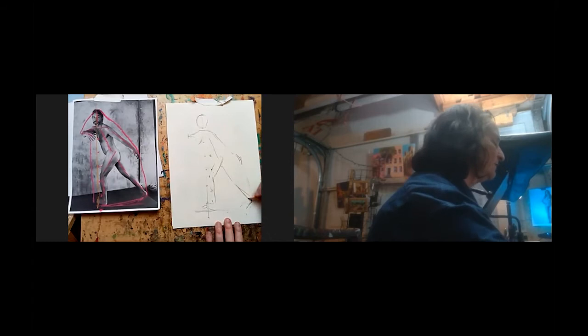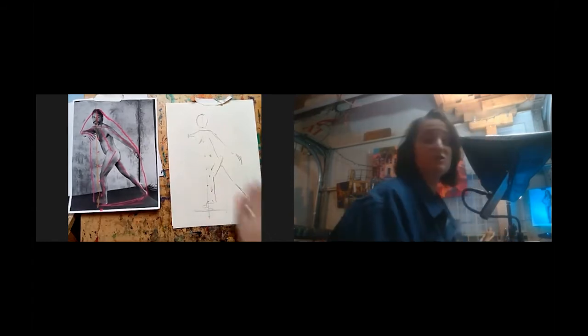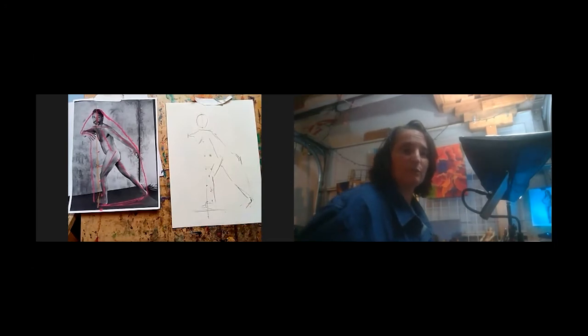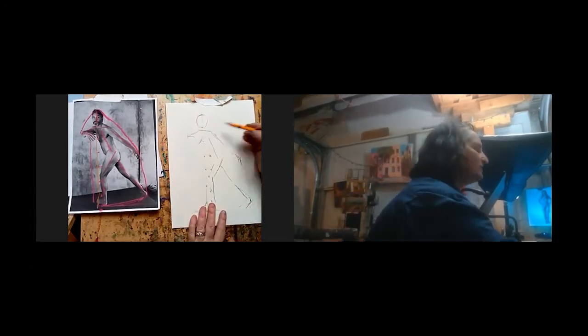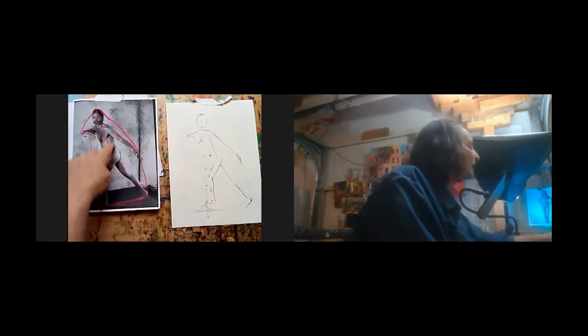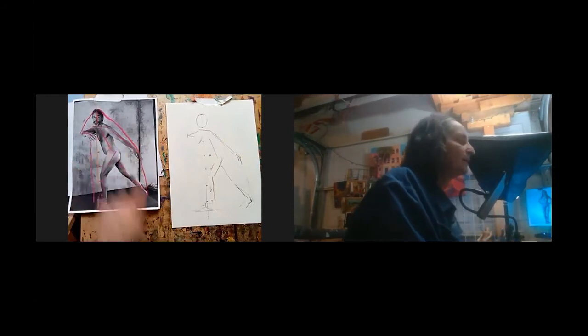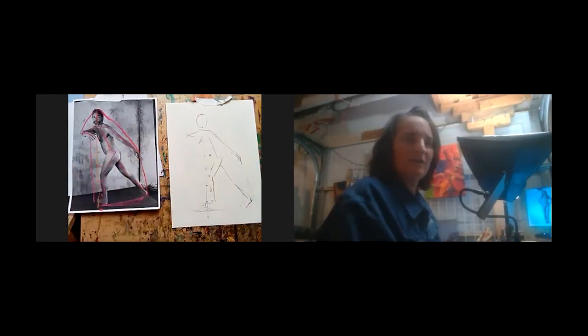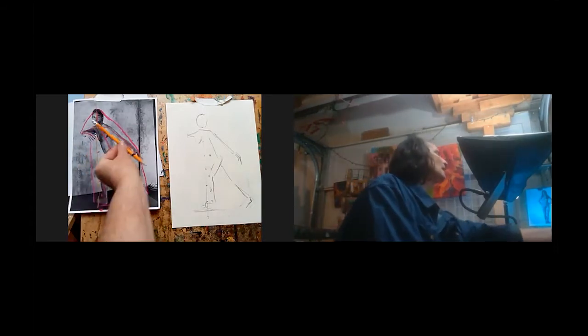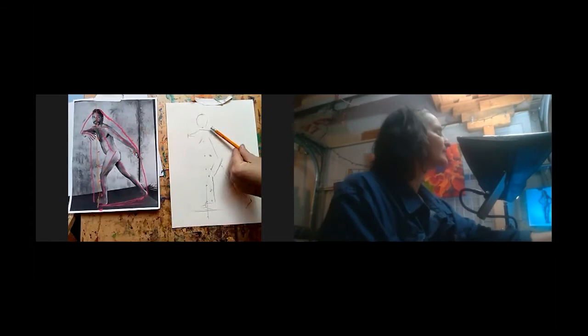There we go. Okay, so that gesture is a little bit better. You see how I'm adjusting that to make sure things are in relation to each other. Also, I think this has to come up a little bit more. I'll be able to sketch that because I can see a pretty big shape here. I can also use it to check the actual angles. Oh yeah, look at that.